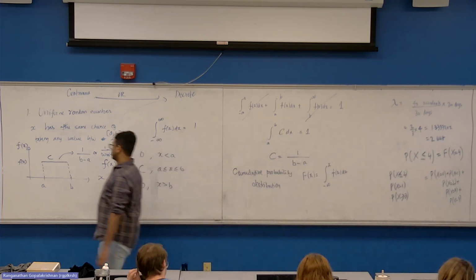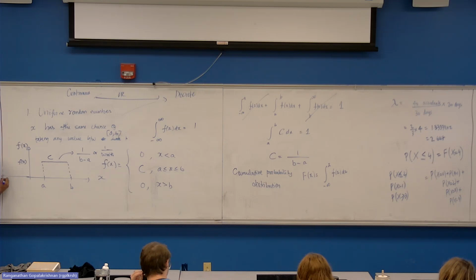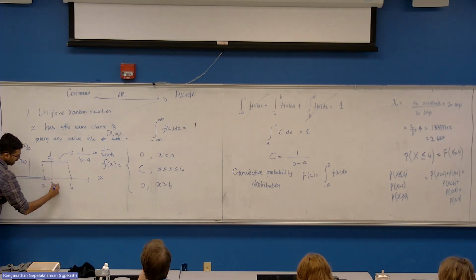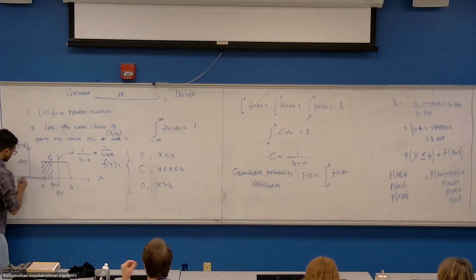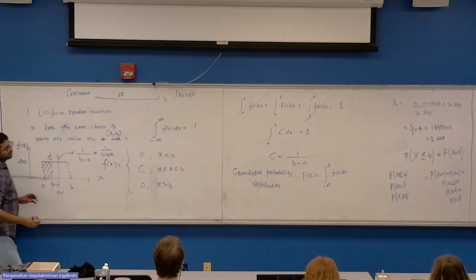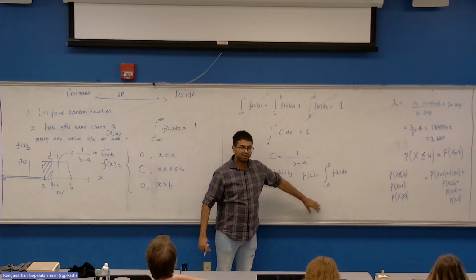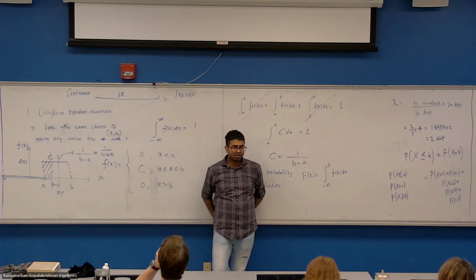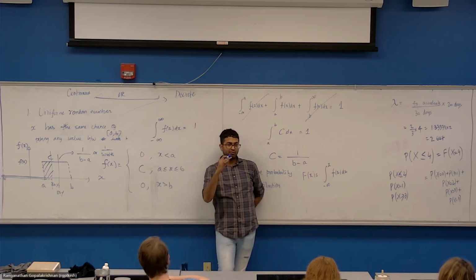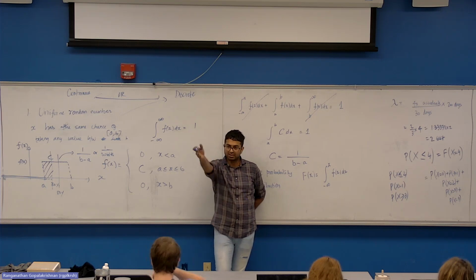If I start counting from minus infinity all the way up to here, the probability includes a lot of zeros, and then suppose this is 30% of the way between a and b, this includes this 30%. If I place the slider at 50%, everywhere from minus infinity to 50%, this value will be 0.5. And that has a special name. What is the value below which 50% of the data lies?